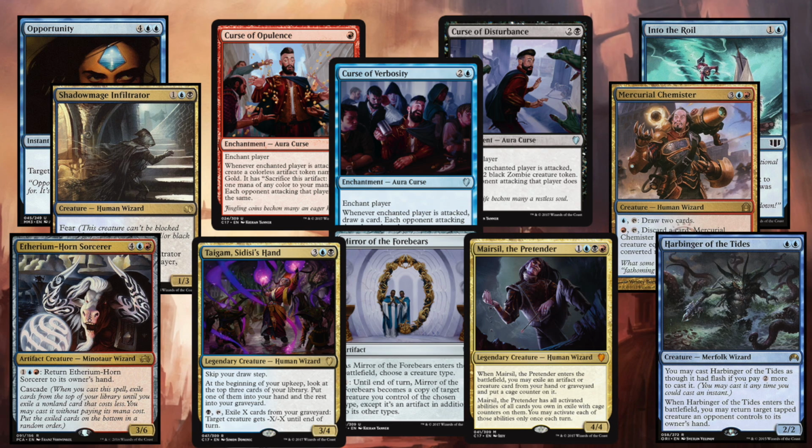I'm not going to dive deep into exactly why these cards are going out, but I will make a few calls. Ethereum Horn Sorcerer is a pretty good card to trigger Cascades, but I just feel his mana investment really isn't worth it. Another one would be Harbinger of the Tides. This is another good card, but unless you can find a way to continuously bring it back to your hand, I'd prefer to do other things with blinking or bouncing creatures in and out. That's why I'm giving him the boot, but he's for sure a good card.